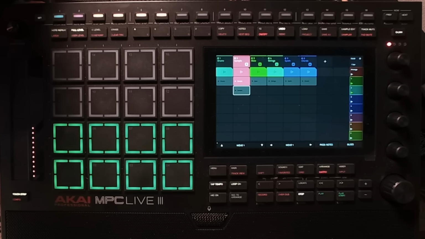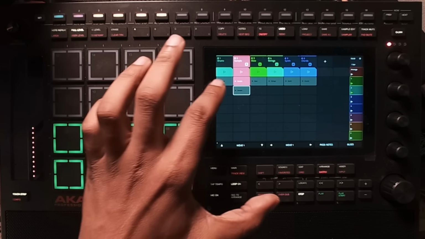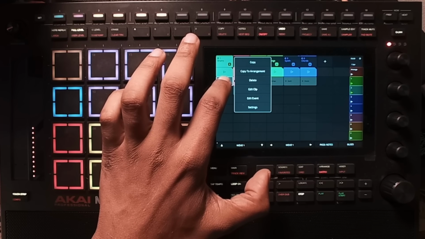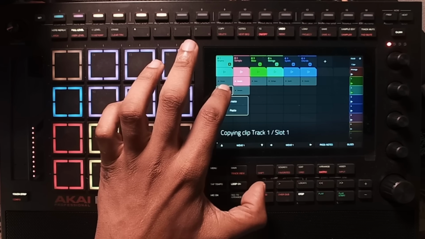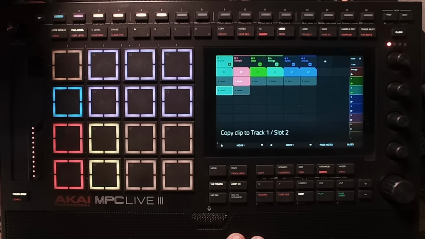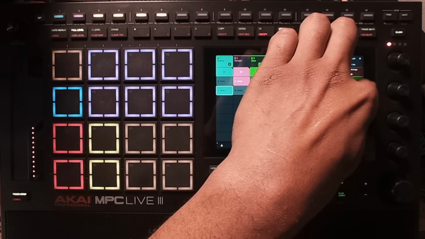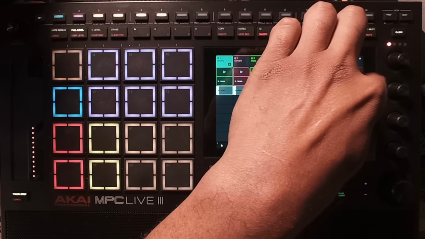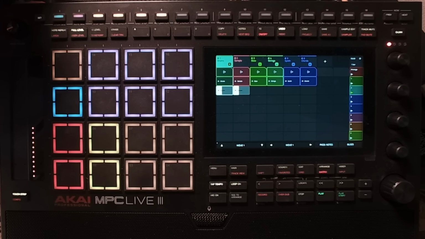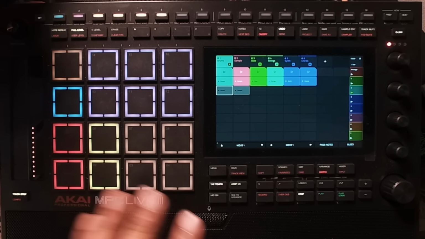From here, we can go back into the clip matrix and then we can copy over our drums. Let's say we want that to be there. So copy, paste, simple as that. And when we play that roll, which is roll 2, I know what people will say is, man, I wish you can launch these clips with the MPC's pads.